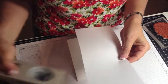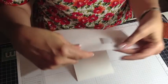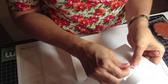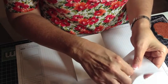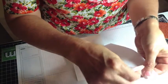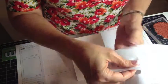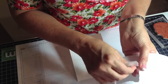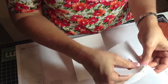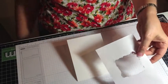I started this by using my 1-inch square punch just to punch out the square to get a place for me to start tearing. And so I just went ahead and started here, and I tore a square. But as I've been thinking about this, and as I've torn a couple more sheets of paper here, I thought any shape you could tear would be really cute, especially a circle. I wish I had thought of that earlier, because a circle would make a cute porthole look, like you're looking out of a boat or a cruise ship or a submarine even. So a circle would make another cute shape you could use.